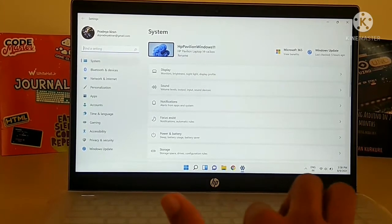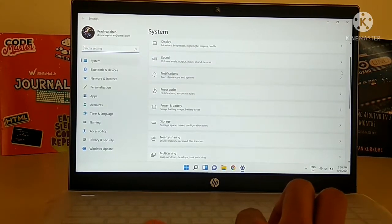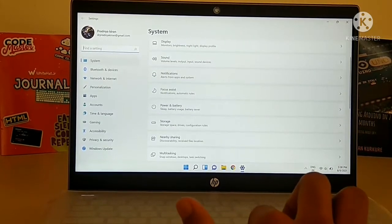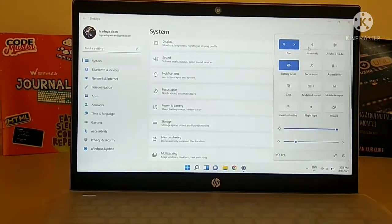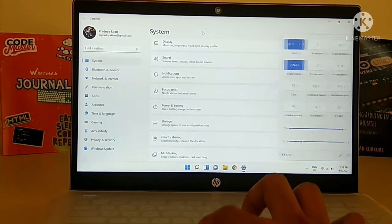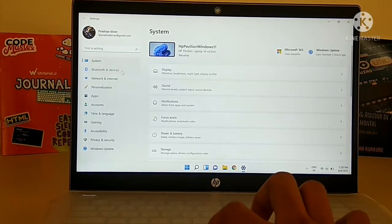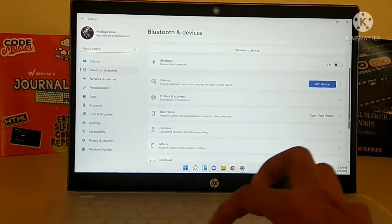You can rename your PC, Windows Update, display, sound, notifications. All these have been given a separate column, or else previously all those were stuck. Like I told you here as well, all those were in just one, too compressed. But here they have given space to each and everything. That is making something great out of it. So this is good. Bluetooth and devices. There is a good change in Bluetooth and devices.